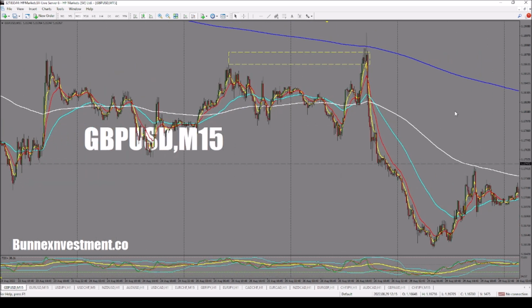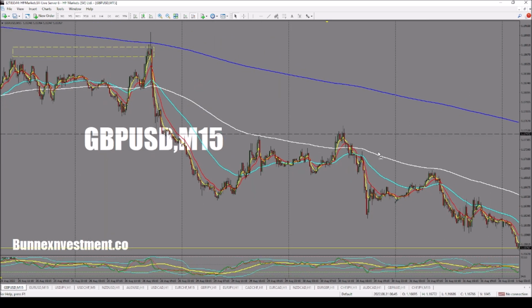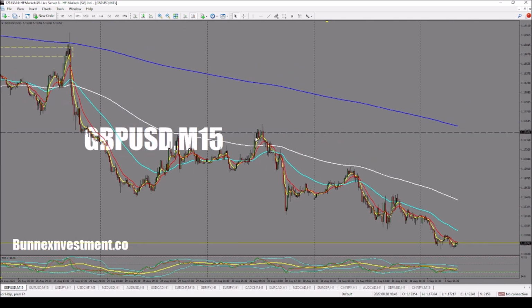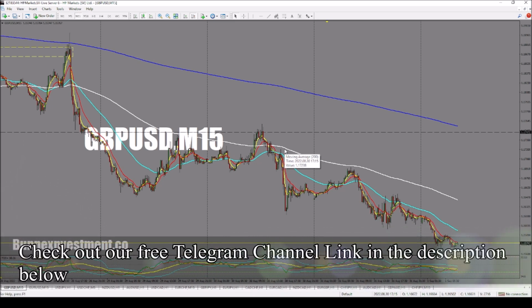Trading away from the peak, we now have yesterday's high. This was yesterday's high, and the market came back to retest that high, and the market went our direction perfectly. We actually made this particular trade entry in our VIP signals channel that is going for $100 for 12 months.